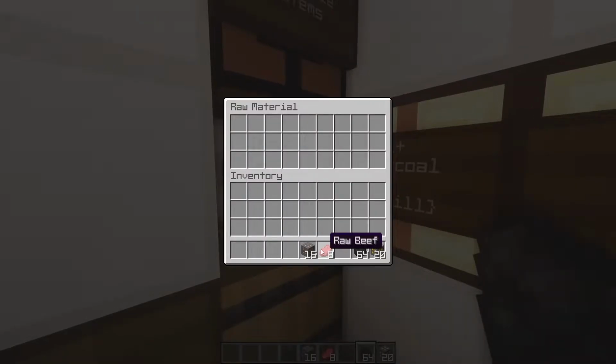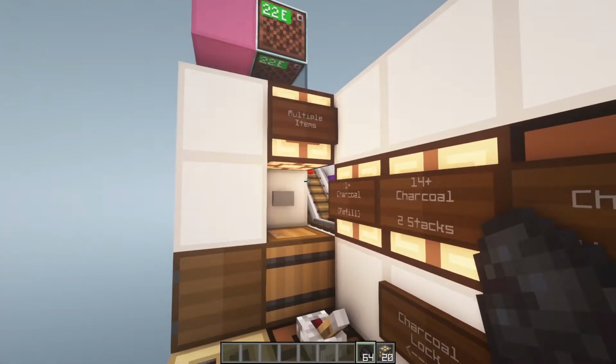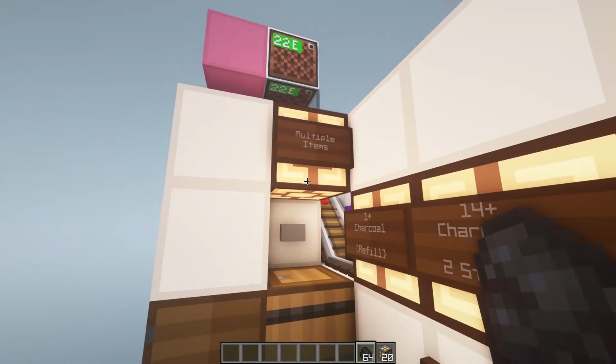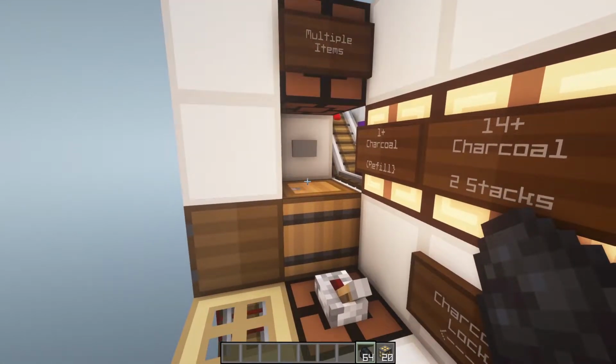And I'm just going to put in other items now. I'm just going to put those 2. So we're going to put more than one item this time. It's going to fill the beef first. And now this lamp is on, letting us know there's more than one item cooking right now. So we put 2 items this time.